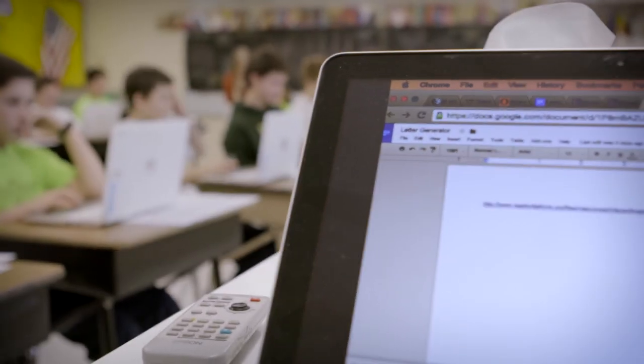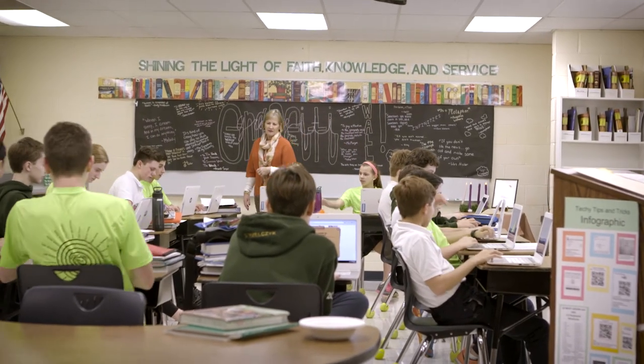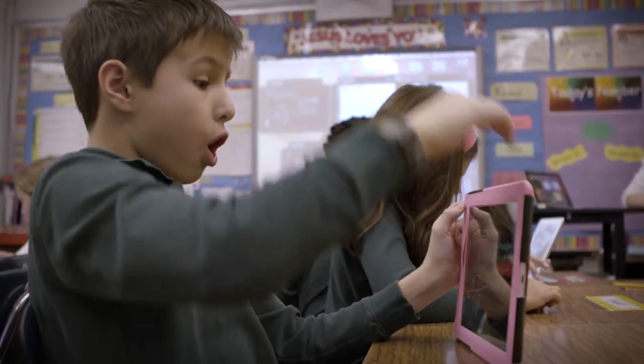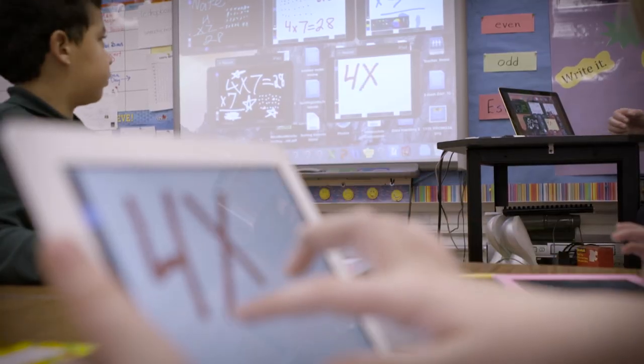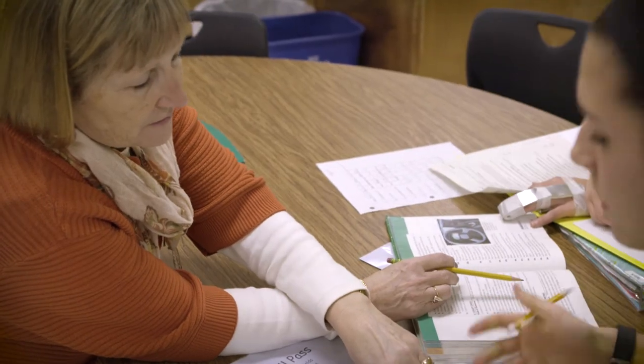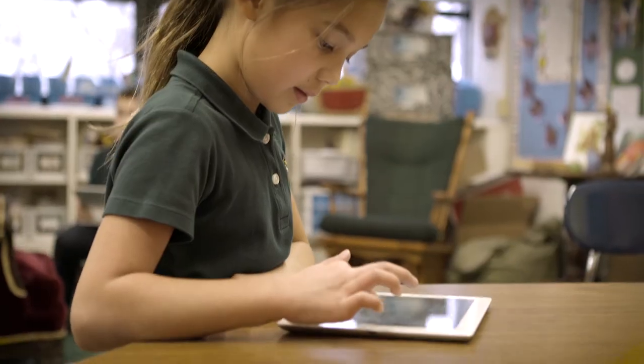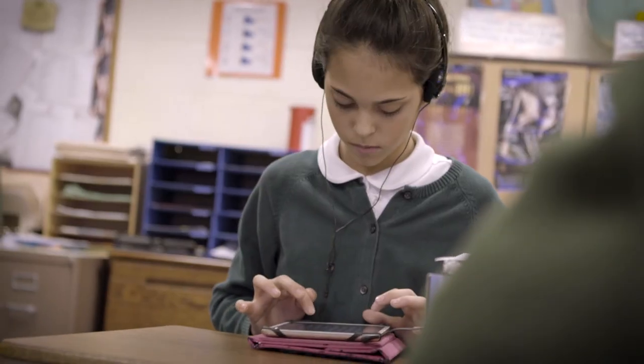In many ways I see technology at Lumen Christi as really highlighting what the classroom of the future is going to look like. What experiences do we want to create for our students to really make them high school, college, and career ready? We've just been able to empower them to move way past and really show what they know at a very deep level. And I think that Lumen Christi — it's much easier for us than public schools to take that individualized, personalized learning approach, and we can move a little bit faster and really see the benefits because of our smaller class sizes.